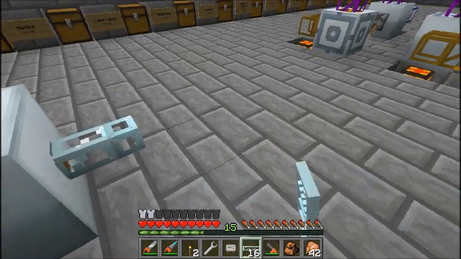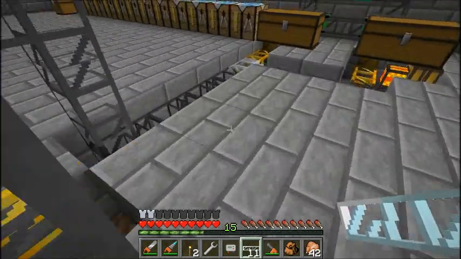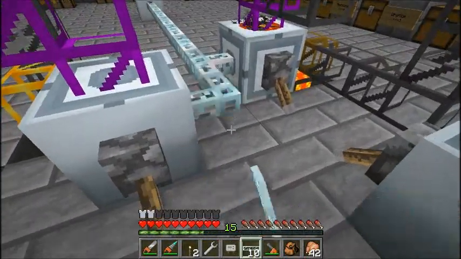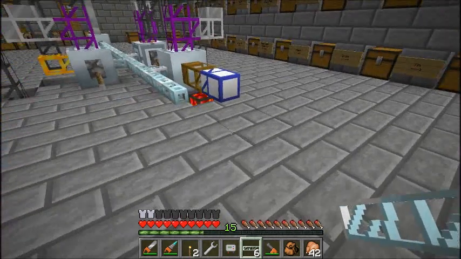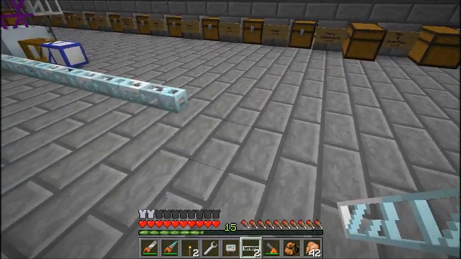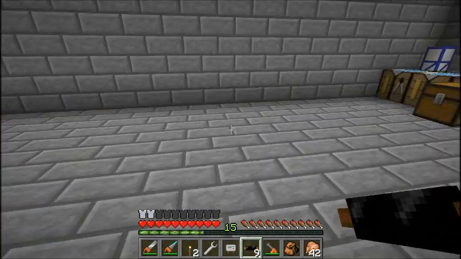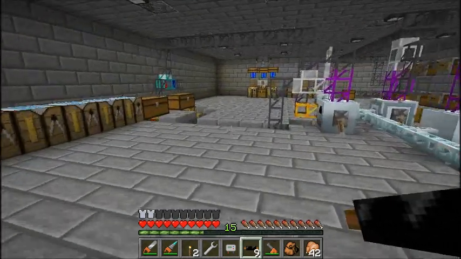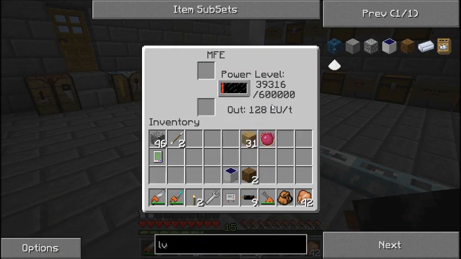So let's go ahead and lay down our high voltage cable here. And I'm going to go ahead and run it all the way down to this wall. Well, as close to that wall as I can get. So now we should be able to basically use all that free power we're getting at a much higher state. Before we only could hold 40,000 energy. This will now hold 600,000. So that should be a lot better.